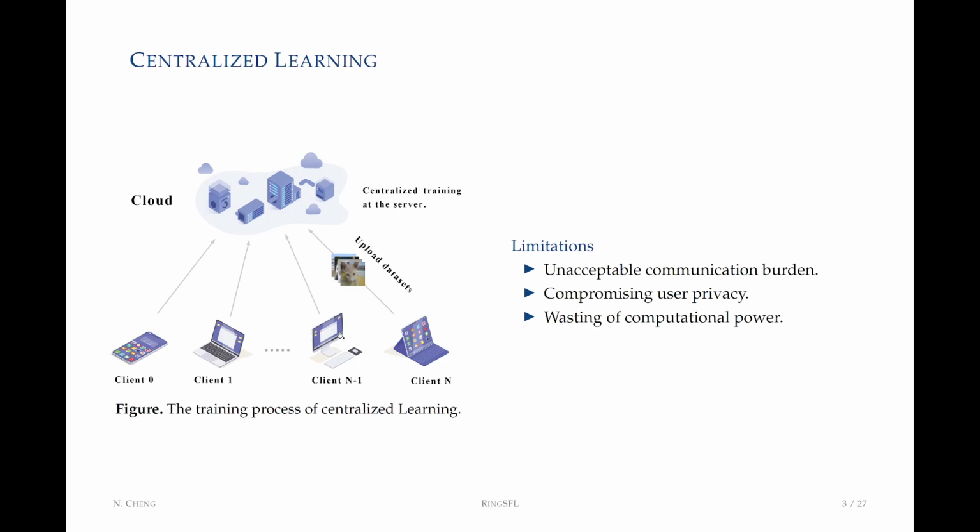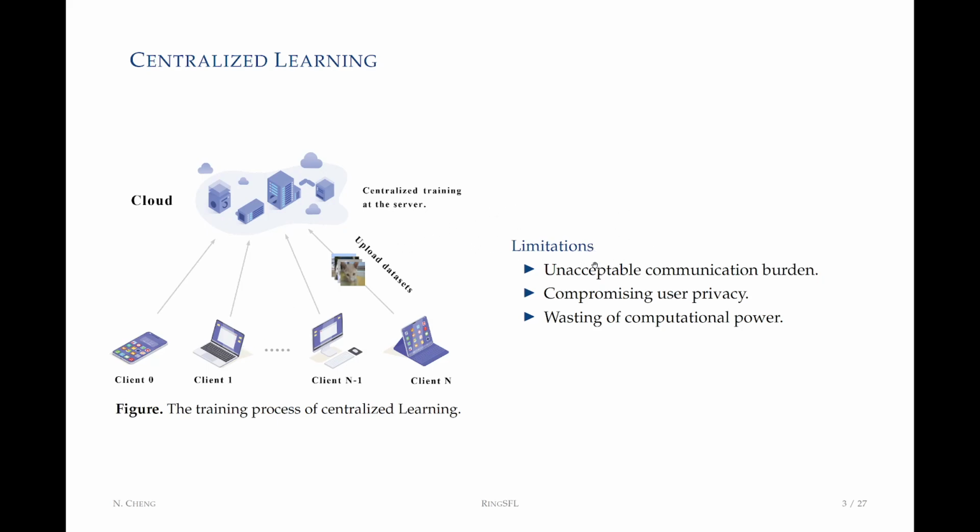The traditional centralized machine learning approach is shown in this figure. Users need to upload their own data to the cloud for the centralized training, and the trained model is sent to the users. This paradigm is currently widely adopted, where a central server holds all the data and trains a model with abundant computing resources. However, there are also many limitations.